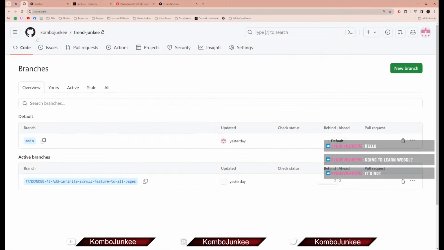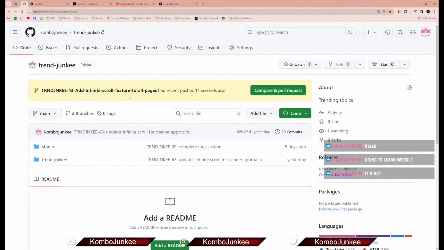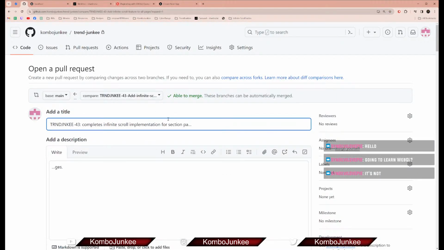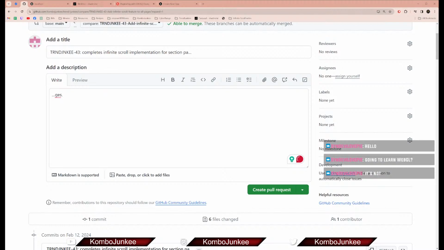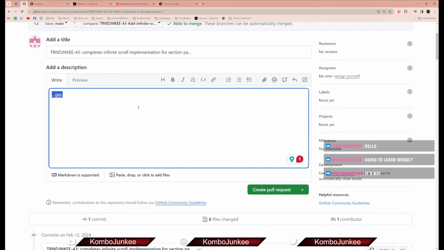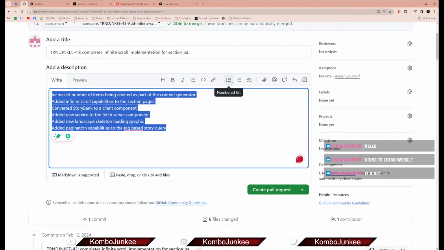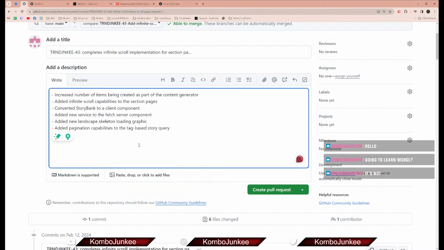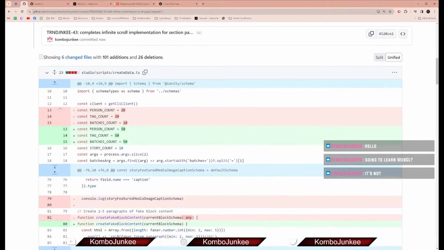So we'll go over to Bitbucket. I say Bitbucket, I mean GitHub. They're one and the same, but head over to the code section, and now we have this new push that came in. So we'll go and grab our notes. Okay, we'll make this look a little user based. All right, that looks good. Let's just review these changes to make sure nothing slips through the cracks.